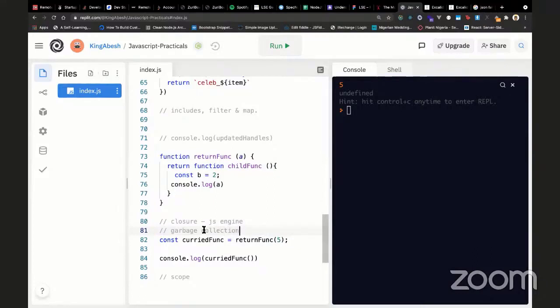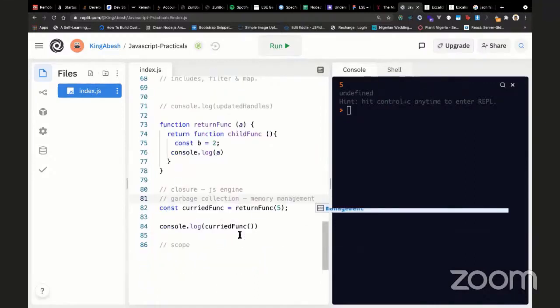Once we call it here, at this point, we can delete the value of A in memory. It's part of memory management in JavaScript. It's an advanced case, but I decided to touch on it in case you see code where a function returns a function, so you will not be so confused.